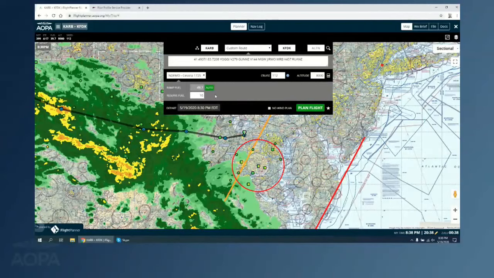An interesting feature, and like we said, Eric, we didn't necessarily talk about this in the pre-brief, is that you can allow the planner to calculate the ramp fuel that you're going to need for this flight. If you don't want it to automatically calculate it, and you're always going to take off with full tanks, you can change that, or you can leave it on auto to be able to have the planner calculate that for you. So does that answer the question, Eric?